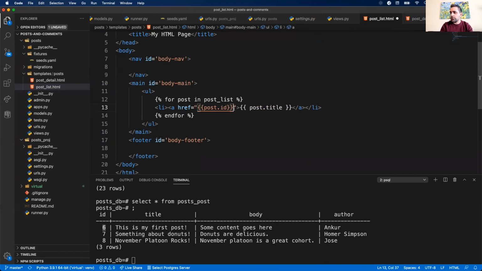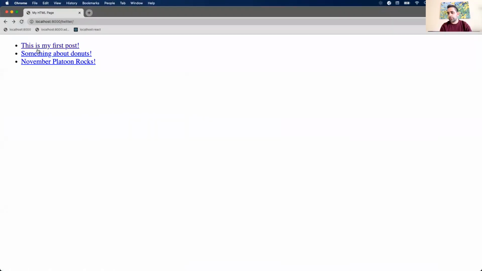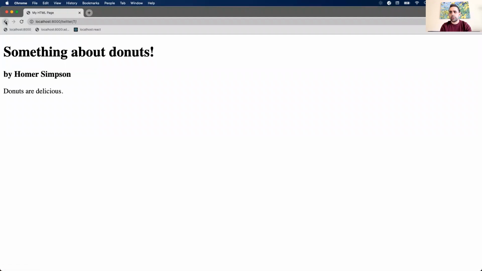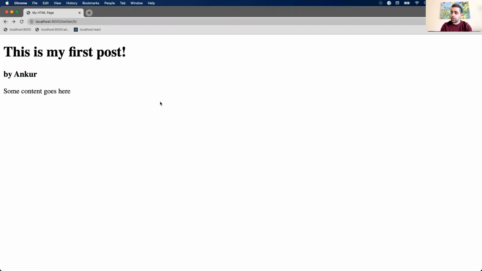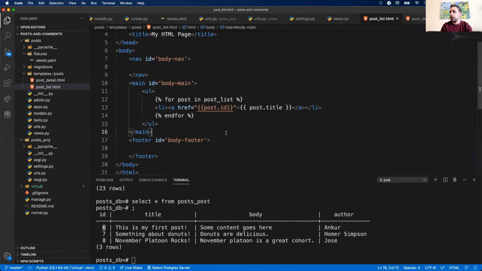All right, so why don't I just link it this way? If I hit save, refresh my page, and click on this, it takes me to the correct article. So why don't I just do it this way? This can work. It's not wrong, but you're kind of hard coding something here.